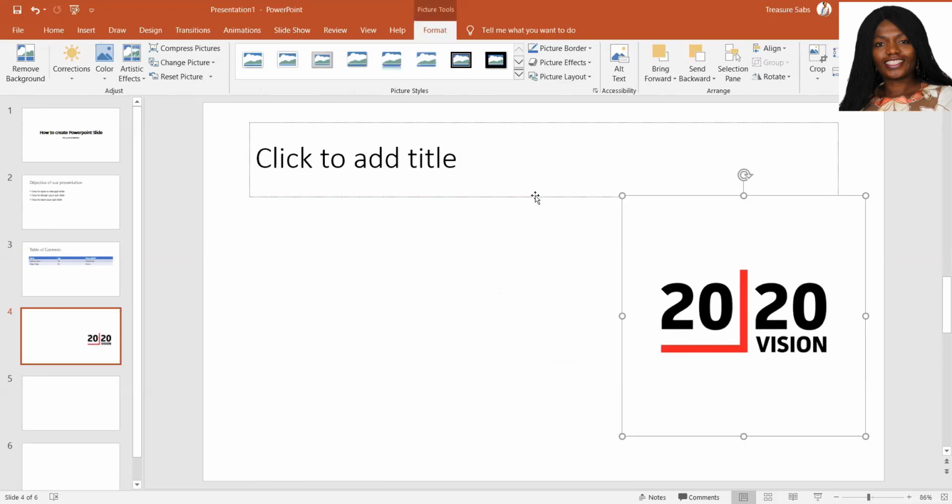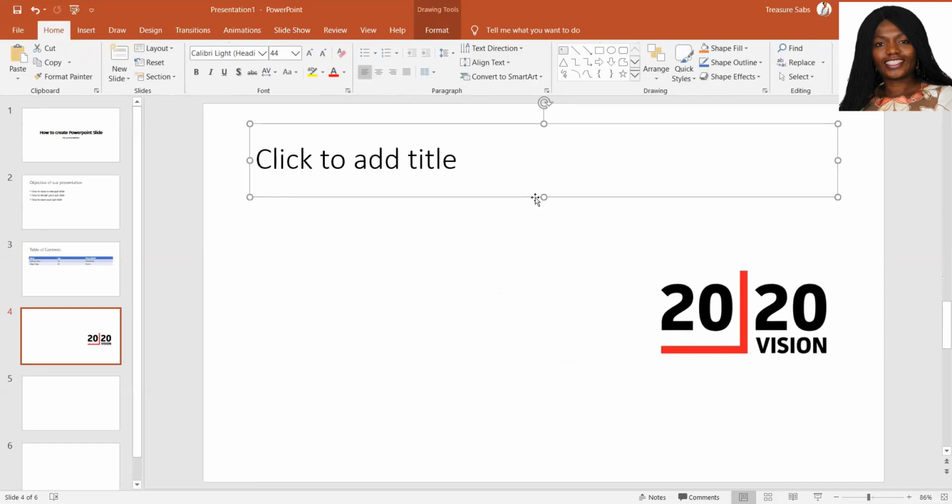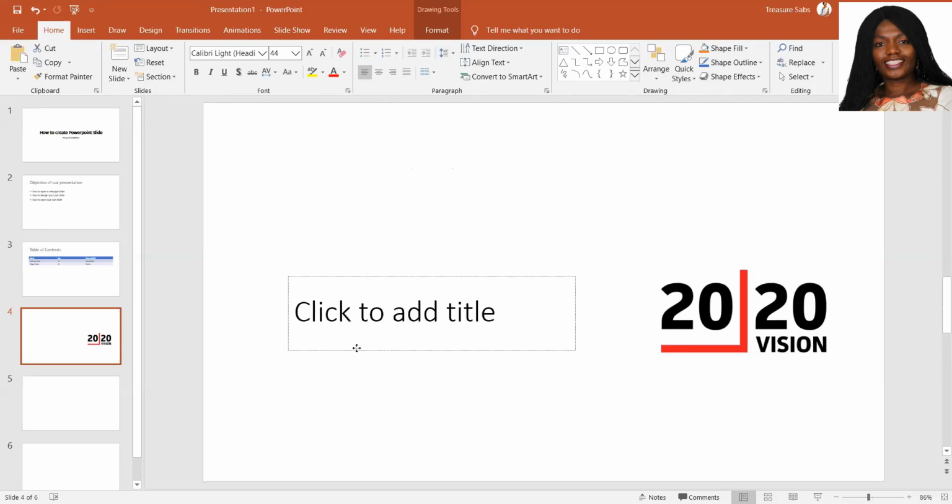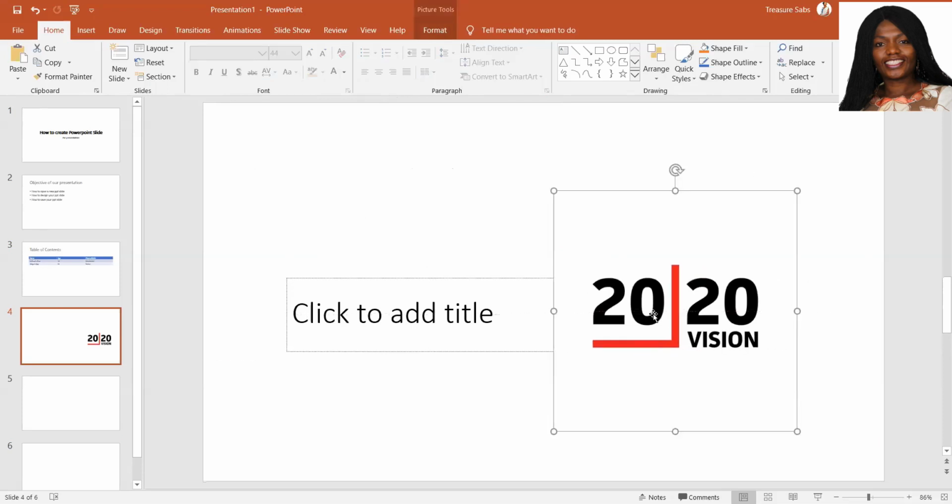Now on the top here, you can see the title box as well. Now I can move that title box around, and to do that again, you left click and hold it down and then move it around to wherever you want to place it. So in this case, I want to place it close to 2020 vision. I want it to be aligned on the same line, close to each other, like that.